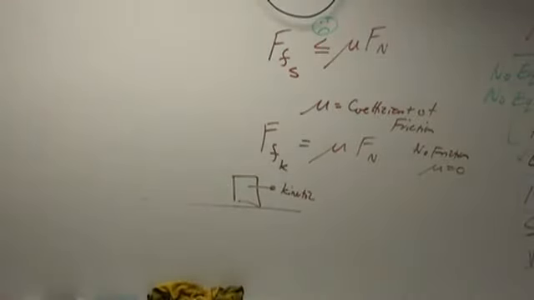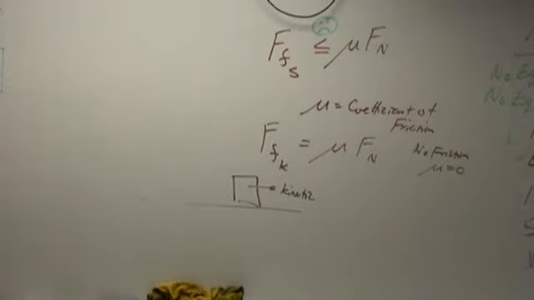All right, so here's my question. You have an object right here. It has a mass of 10 kilograms. The coefficient of friction is 0.4, and you're pushing on this thing with 2 newtons. It's on a surface where the coefficient of friction is 0.4. And it's stationary. That's the trick. It's not moving. What's the frictional force?